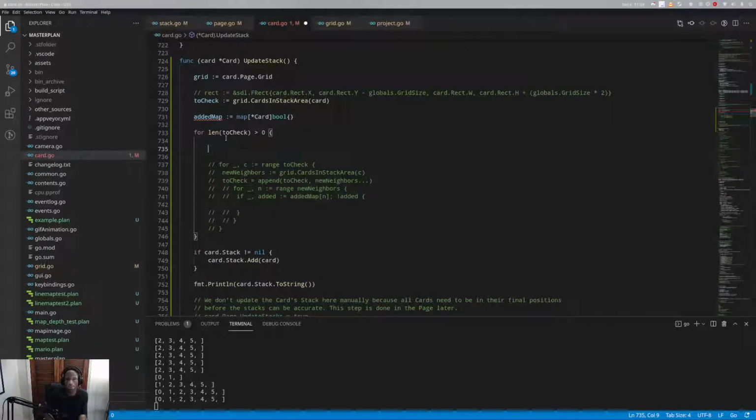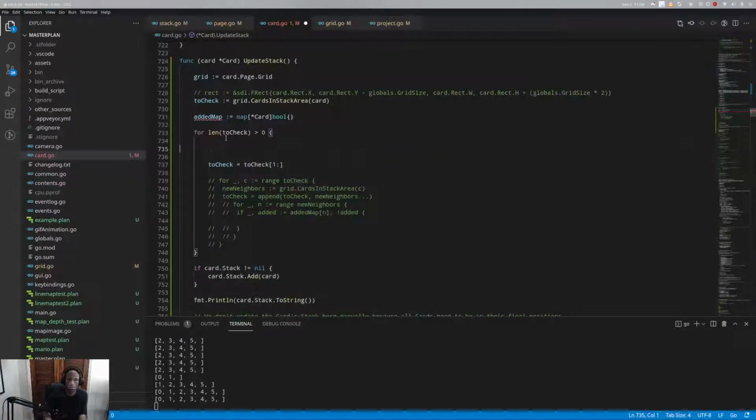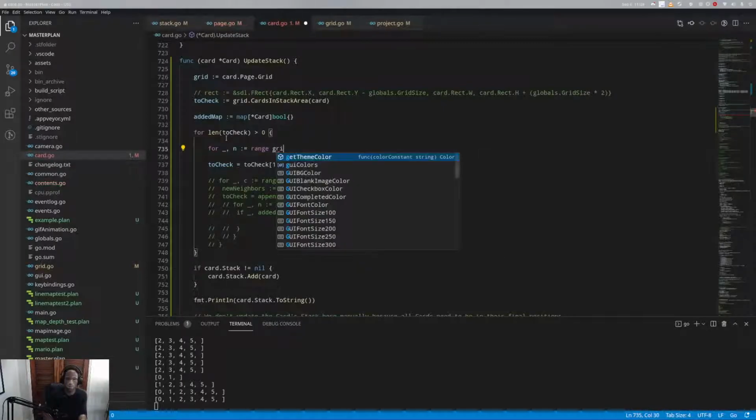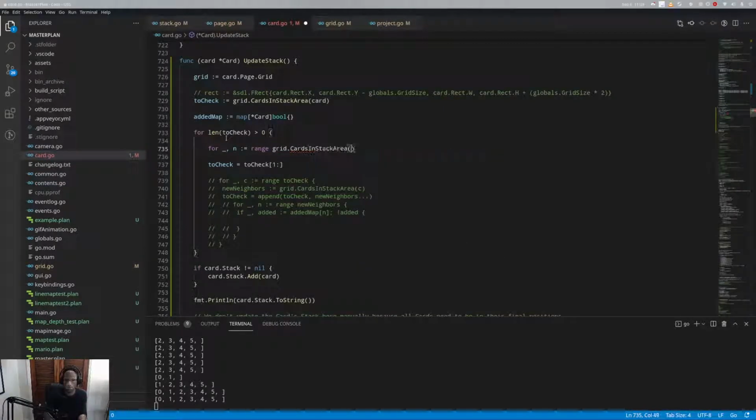So we say basically, for in range to check 0, or I guess grid.cards in stack area.